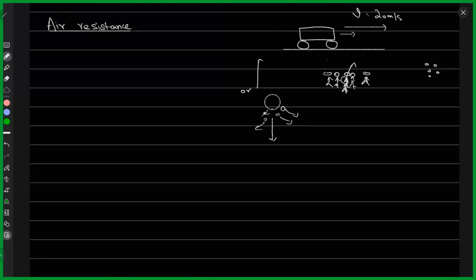And the fact that it has to do that is giving rise to this air resistance, which you can think of in terms of a force that is acting on this ball. And of course, that force would be in the opposite direction to the motion of the ball, because it is trying to slow down this object. It slows down the object because when the object pushes the molecules, it is transferring some of its energy into these air molecules, which means that it's losing some energy, right?